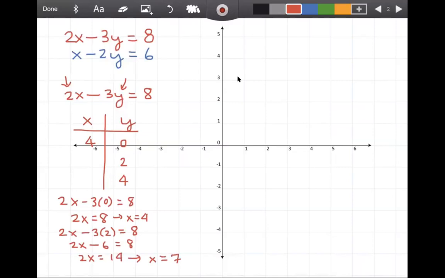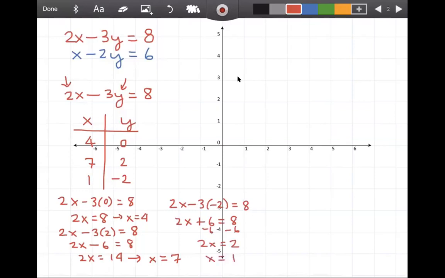Okay, now I'm just a little worried here about one thing. I think when I put in Y equals 4, I am going to get something that's off the grid. So I changed my mind. I'm not going to use 4. I'm going to use -2. I had said multiples of 2, and -2 is a perfectly good multiple of 2. Okay, I guess I'll squeeze this in over here. 2x minus 3 times -2 equals 8, gives me 2x plus 6 equals 8. And that means that 2x equals 2, which means X equals 1.